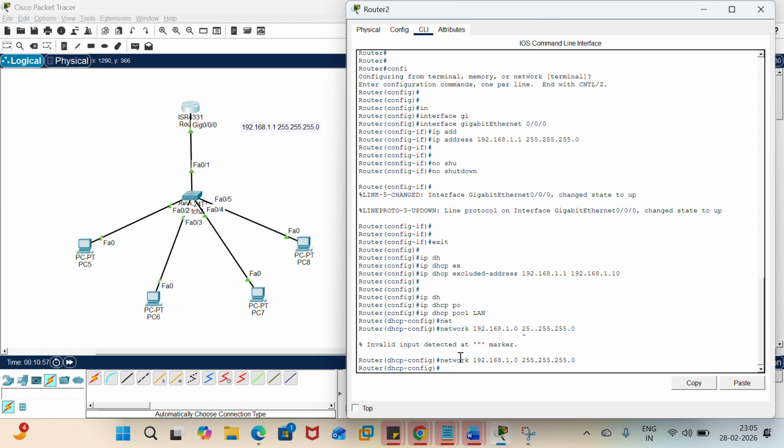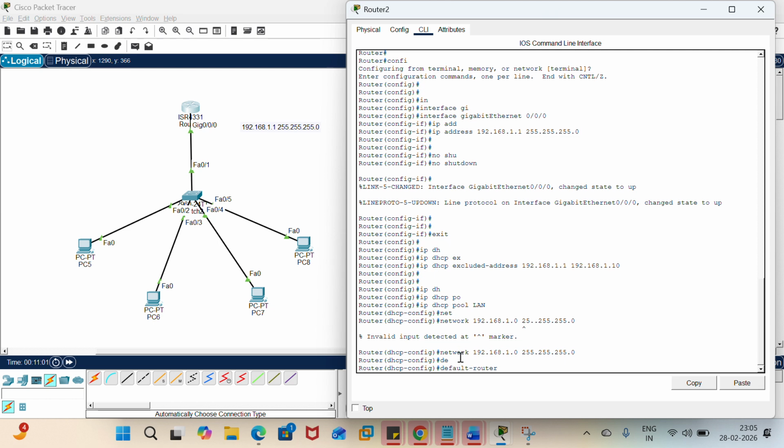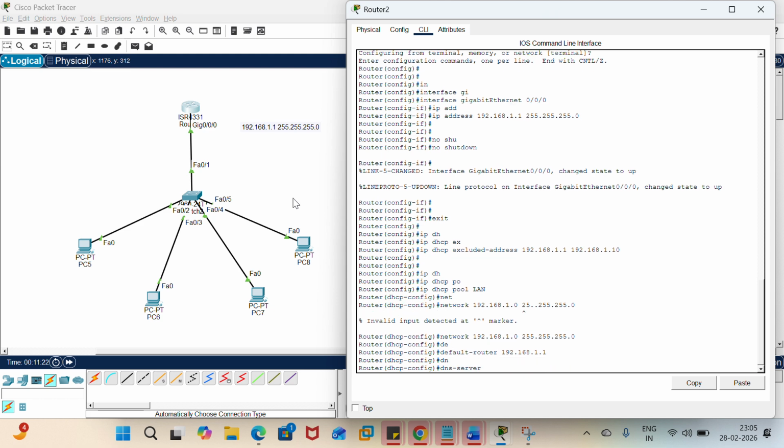Now you have to set the default router. The default router means the gateway, and it will come to the PC automatically. The default router will be the entry and exit IP address, so this Gig 0/0/0 IP address you need to give here: 192.168.1.1. A DNS server you can also give; it's your choice.